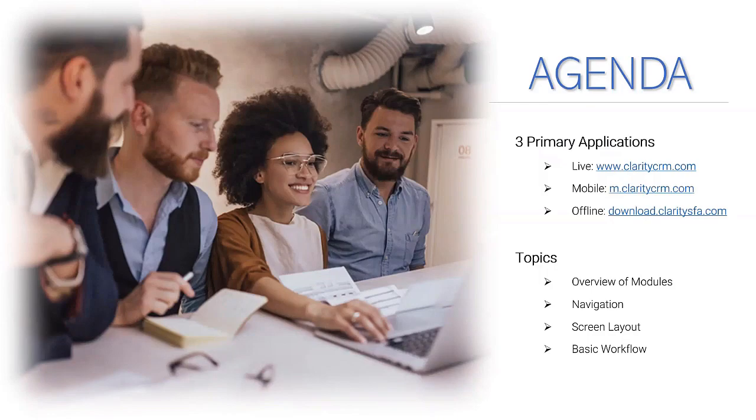And then we also have a mobile version for your mobile phone. You can download an app from the App Store for an iPhone or an Android phone. And then when you are out and about, you can bring up your Claritysoft on your phone and work with your data in there, adding your activities, completing your activities, opportunities, everything that you would do on the Claritysoft Live.